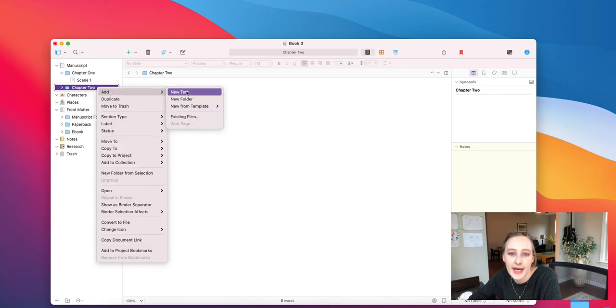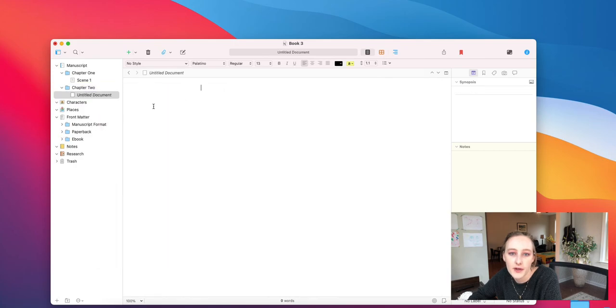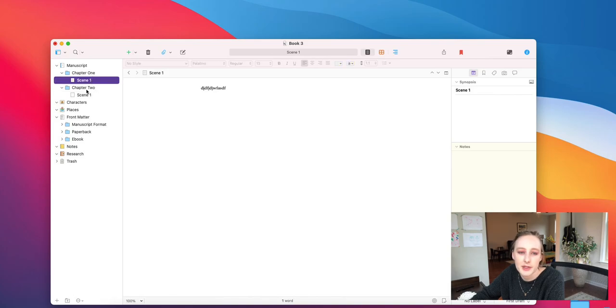And let's say I want my scene under here, add new text. It falls right under there. So then I have scene 1, or scene 1 of this. See, this is why I don't like to name them by scenes within the chapters, because then I have a bunch of things called scene 1, and if I were to delete this and move it to trash, which is a tool I'm going to show you really quickly in a minute.